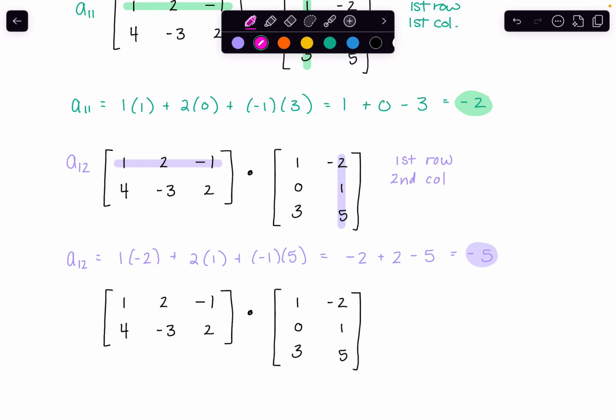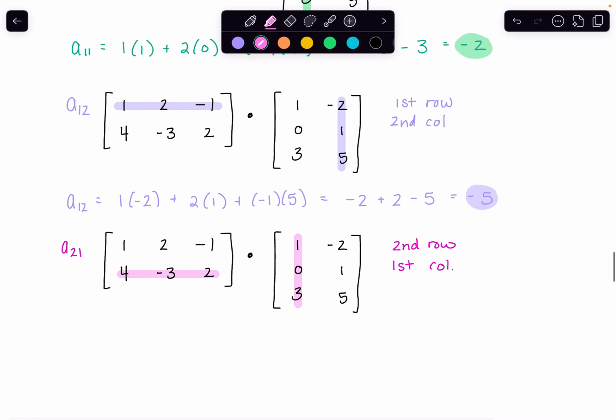So now we're going to find the 2, 1 element. Here we use the second row, the first column. So the order is row, column. So second row, first column. Okay. So going down our list, we've got 4 times 1.